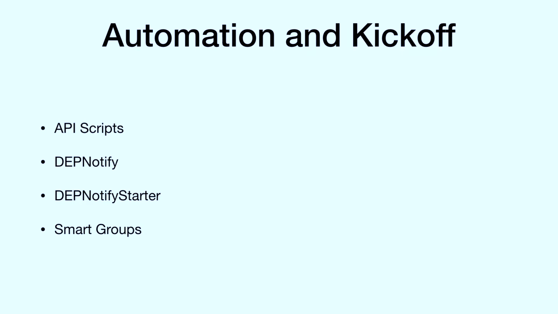There's a script called DEP Notify Starter, and that's actually from Jamf, which I have used as my base to organize and kick off everything. And a lot of it is, again, based on smart groups, which I'm using for buildings and departments, because we have some departments that are in multiple buildings, and we have some buildings housing lots of departments. So I've tried to scope as many things as I can to either specific labs or specific departments to make it so that we're touching things as little as we have to by automatically adding things like their printers or automatically adding software that I know is being used in this department.